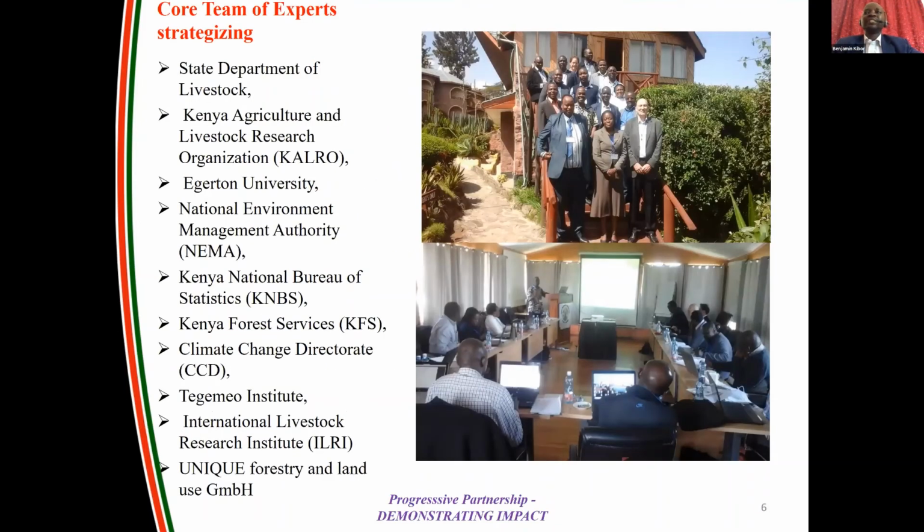If you look at the photos, that was the team that sat and agreed on how to go about it. And the members were drawn from various state agencies in government. We had the State Department of Livestock. We had also the Kenya Agriculture and Livestock Research Organization, Egerton University, which is our training institution, National Environment Management Authority, NEMA, Kenya National Bureau of Statistics, our institution responsible for censuses and surveys, Kenya Forest Service, Climate Change Directorate, responsible for the national reporting to UNFCCC, the Kemia Institute, the National Livestock Research Institute, and Unique Forestry and Land Use.